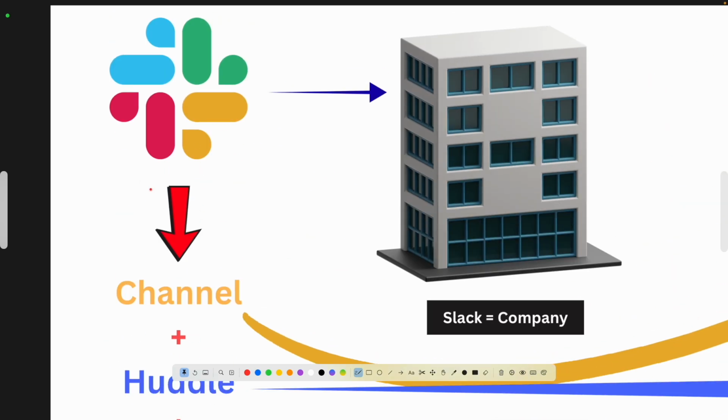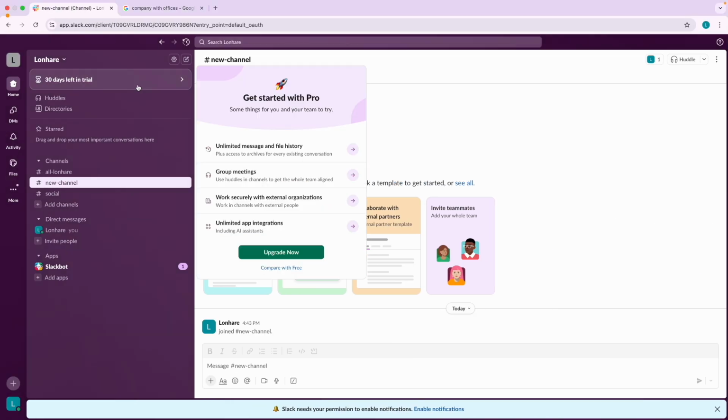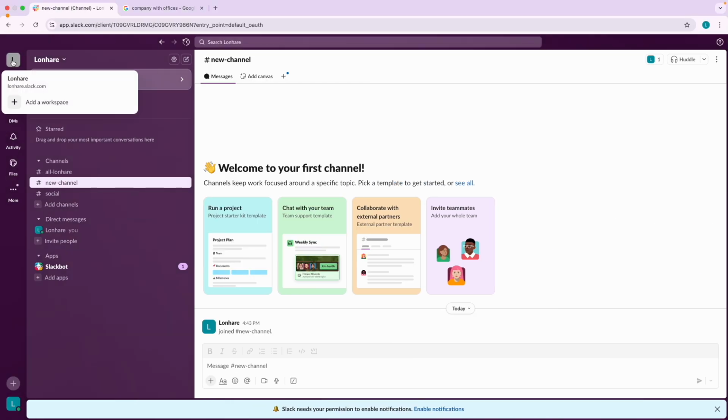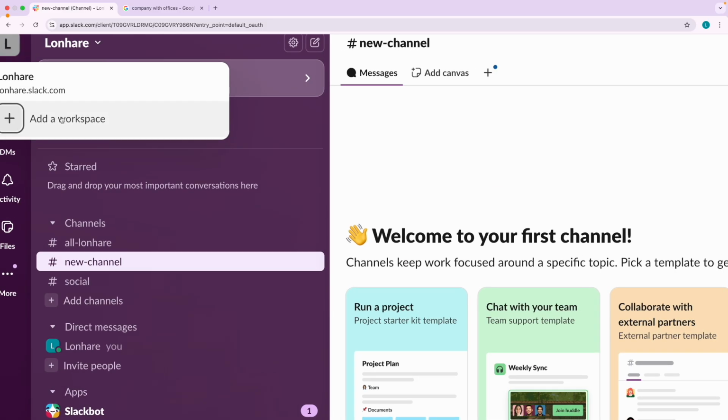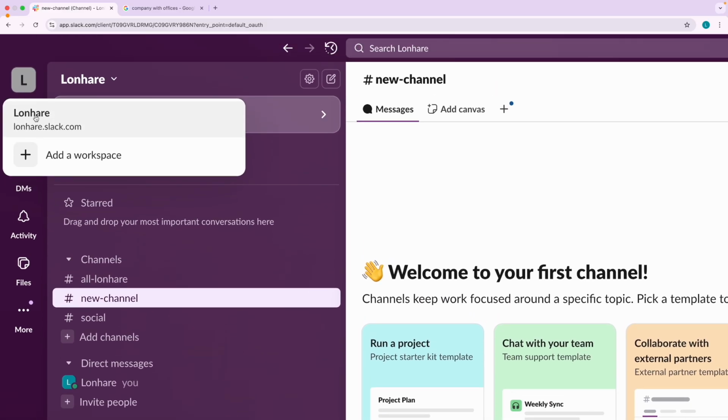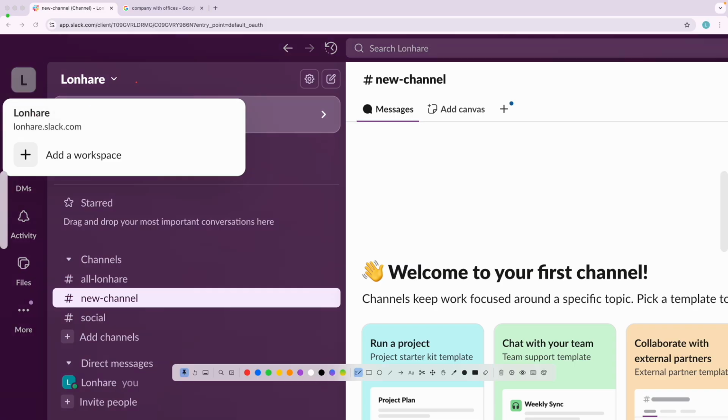That's the reason why, while I was teaching you how to set up Slack, I said that we have written here workspace. Workspace, you can think of it like a digital company. We have already created a workspace named Lunare. This Lunare which we have created is nothing but a workspace. And in Slack you can add as many workspaces as you want. Maybe you have multiple companies, so you can add multiple companies. Just understand, this Slack equals your company. That's it. So one company I have created is Lunare.